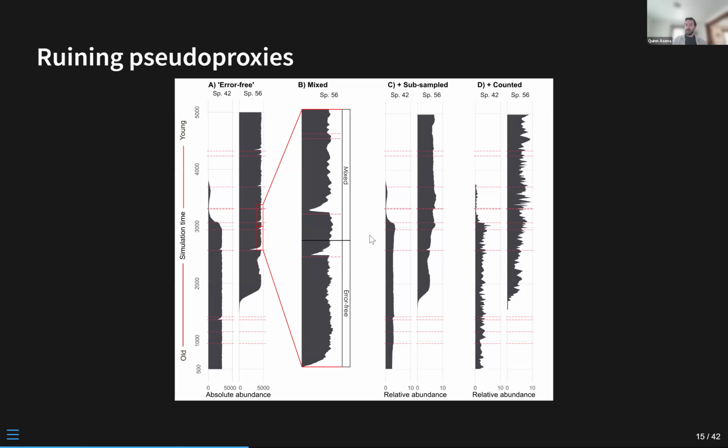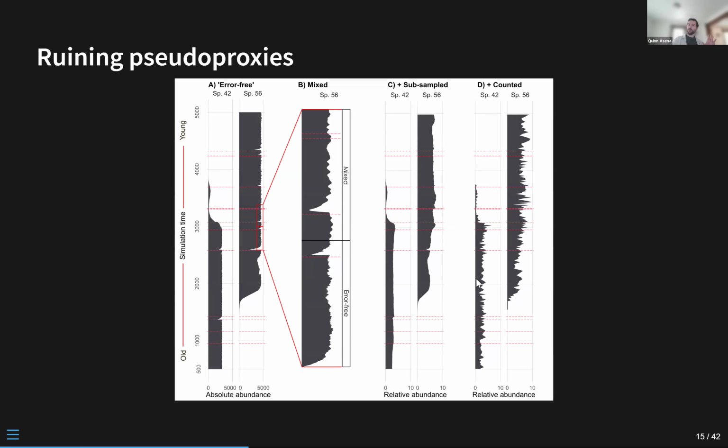The next step is that observational process. So now we're going to subsample the data. If you can imagine, we're taking 1 centimeter thick sediment core slices every 10 centimeters, for example. So now we've subsampled from our data, and then we're going to take those subsamples and essentially recreate the process of quantifying or counting individual pollen grains from those subsamples. So now we have all those 3 layers of uncertainty combined, and this is our observed data on the right here.